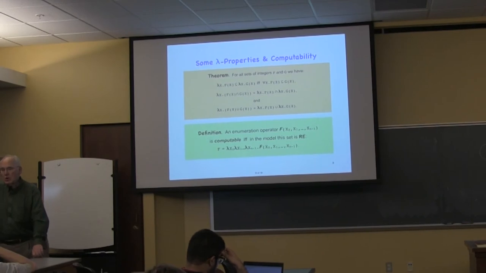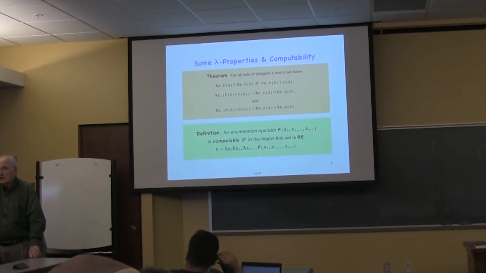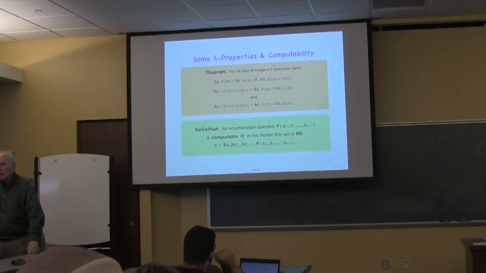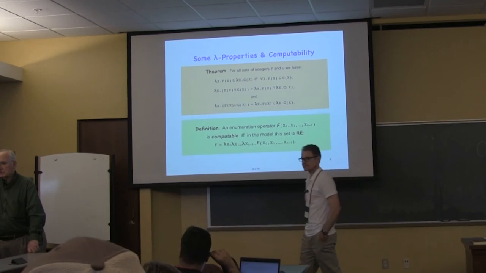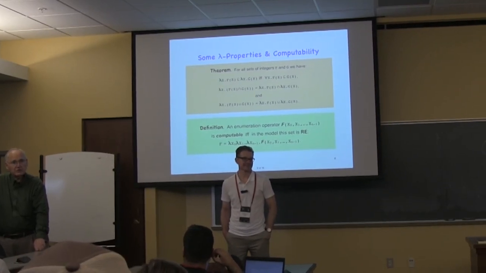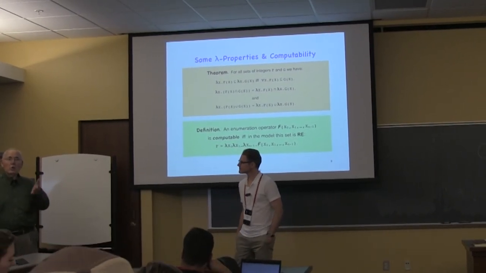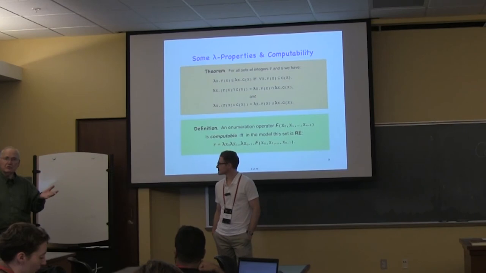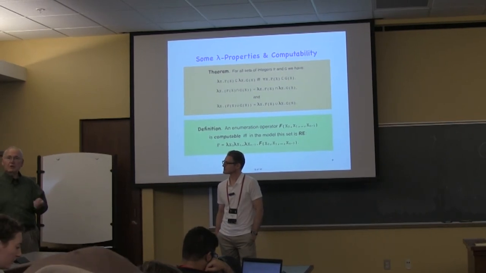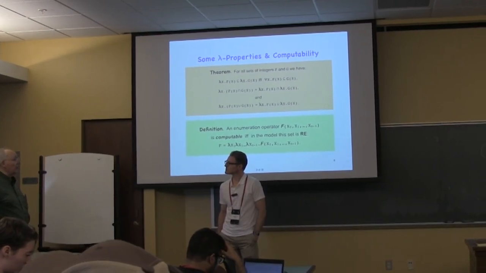That was a question I didn't ask. What is a Boolean operation that is not continuous? Union and intersection is a Boolean operation, it's a continuous operation. What's a well-known Boolean function that is not continuous? Negation, because it's not monotone. Continuous functions have to be monotone. There's an interesting topology where negation would be a continuous function, but there you have to use both positive and negative information about sets, and that's a different topology. But in our topology here, it's the monotone things that have a chance of becoming continuous.